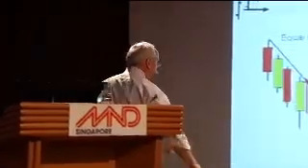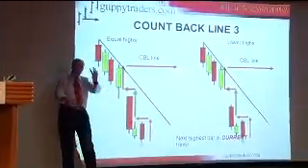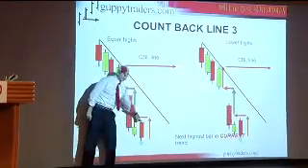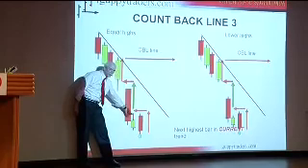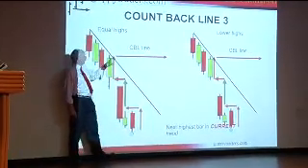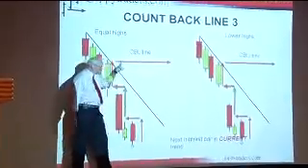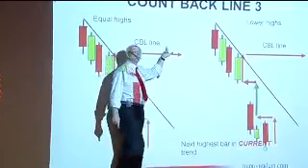Now, only two things happen with this. First of all, where we have equal highs, this is why it's not 3 days. Up one candle, cross to the left to the next highest candle. Ignore this one, it's an equal high. Up to the top of that candle, across to the left to the next one, then this is our countback line. So here, price would have to break out and close above this level before we buy.